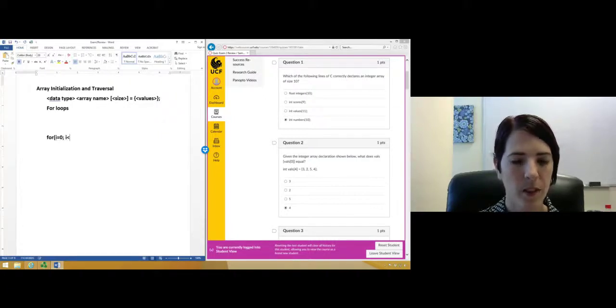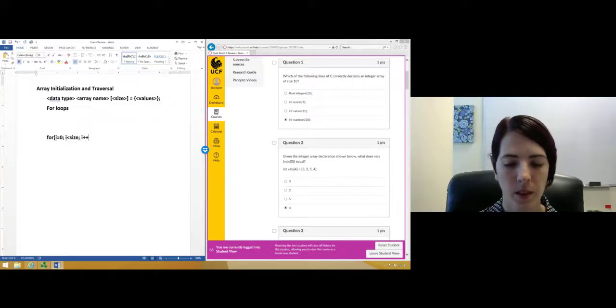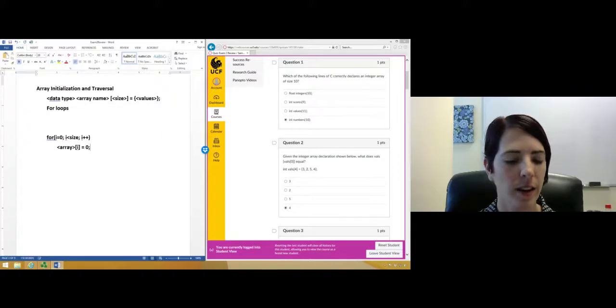We'll want to focus on the valid indices, which usually start at 0 and go to size minus 1, so strictly less than size. We can then go into the array at the index i and give it an initial value.